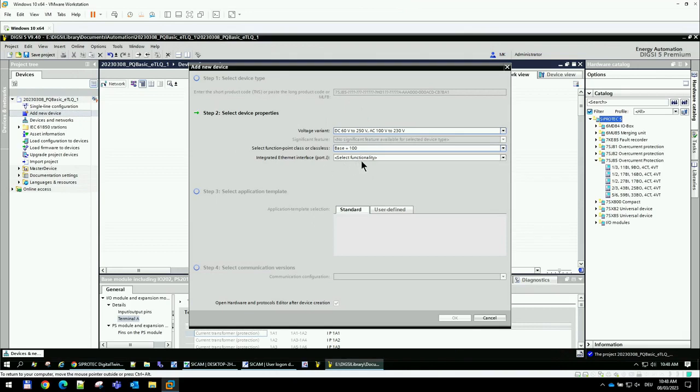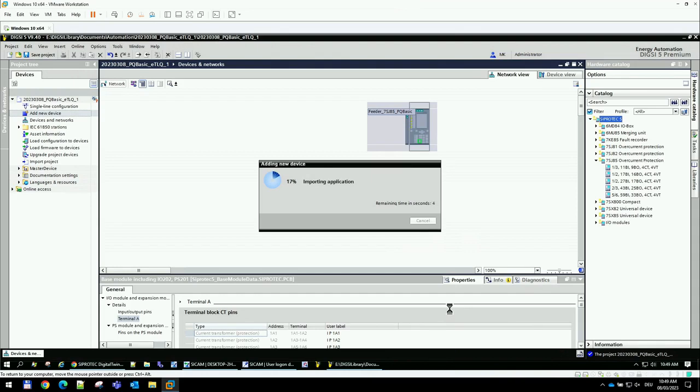What should the integrated Ethernet port J look like? For that, we want to have IEC 61850 on board, including GOOSE, because with IEC 61850, we will do the communication between the device and the CCAM PQS afterwards. And from the application template perspective, let us select the first one for voltage, current and simple overcurrent relay.